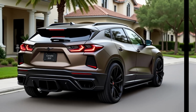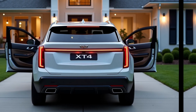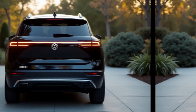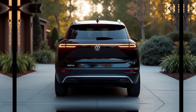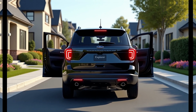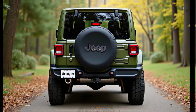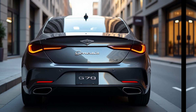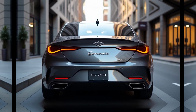Not every shiny new car is a good deal, and just because it's popular or looks premium doesn't mean it's a smart buy. Some cars look great in the showroom, but the reliability issues, poor performance, and frustrating ownership experience start creeping in fast. So today, we're counting down 7 cars so disappointing, you'll wish you'd never signed the paperwork. And yes, even Consumer Reports agrees on these. Let's start with 4 of the biggest letdowns on the market.